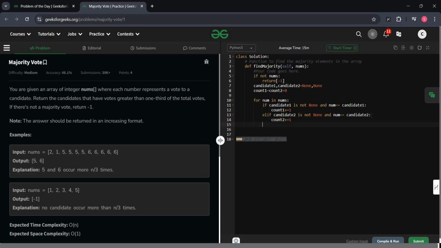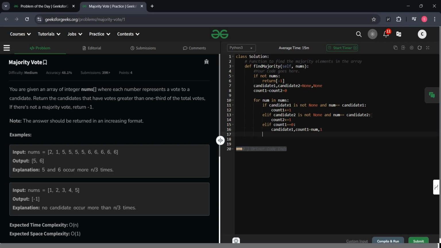Now we are going to check if count1 equals 0. Then we are going to assign candidate1 as well as count1 with the values num and 1.